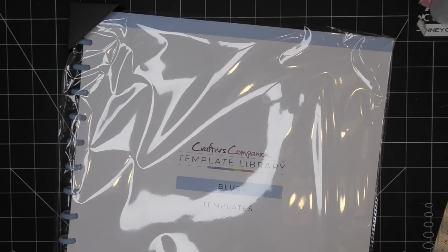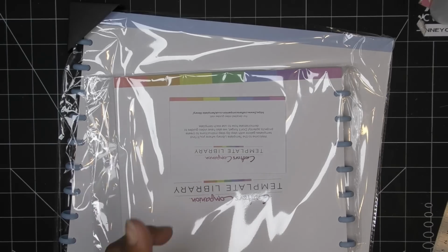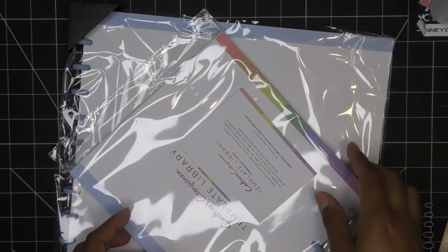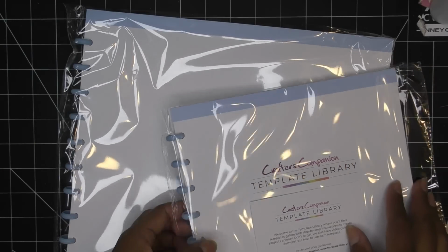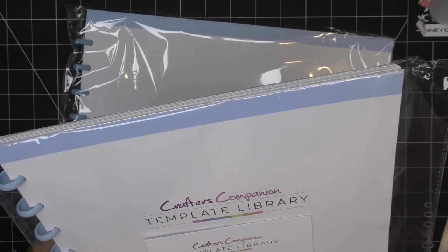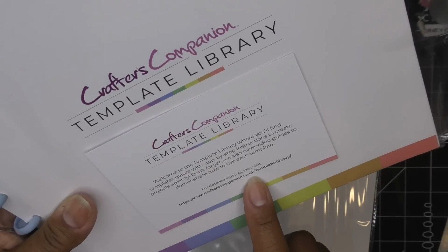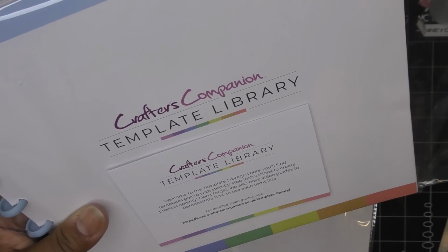The way I see that is that means I have to trace that, even though we have the templates, and I have to cut that out, and I was not into that. So I think the next one might have a shoe, like a high heel. And really, you're going to have to do that yourself, right? Not my cup of tea, so not something I generally do, but it does say that there are detailed video guides at craftscompanion.co.uk/template-library.